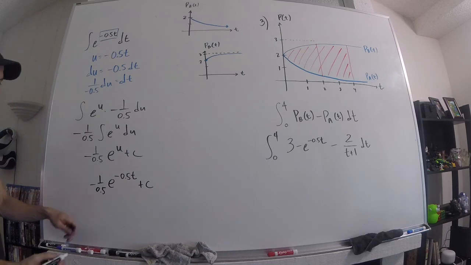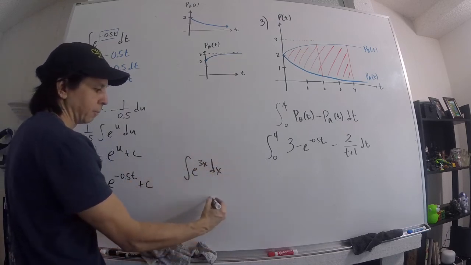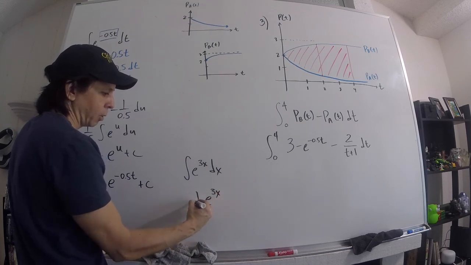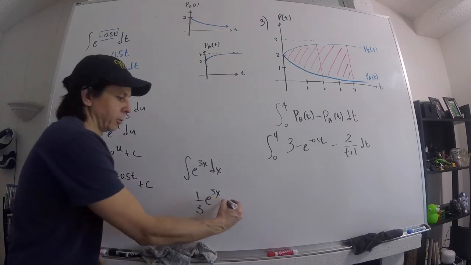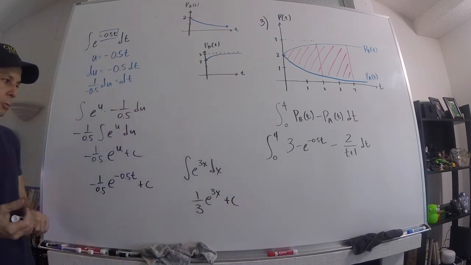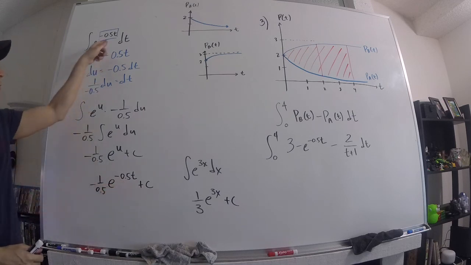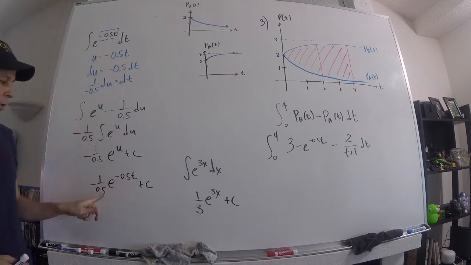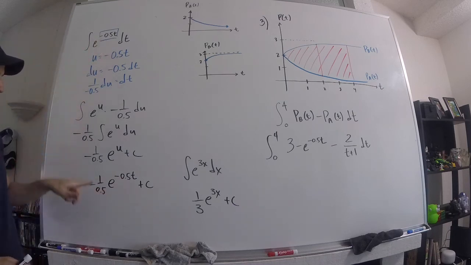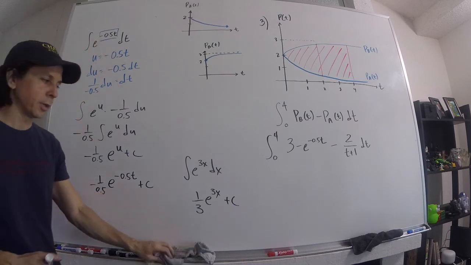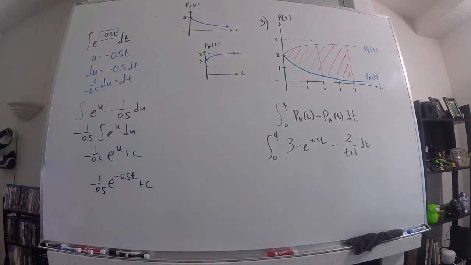So we did do a quiz where I just said, get used to being able to do that, and just knowing it's e to the 3x, and you have to have 1 over that coefficient of the x. Same idea here, ugly decimal, so maybe it's not as intuitive what's happening, but same idea. I just have to have e to that same exponent, and then do 1 divided by that coefficient, which was negative 0.5, so that's where that's coming from. That's like the 1/3 there. Okay, next.